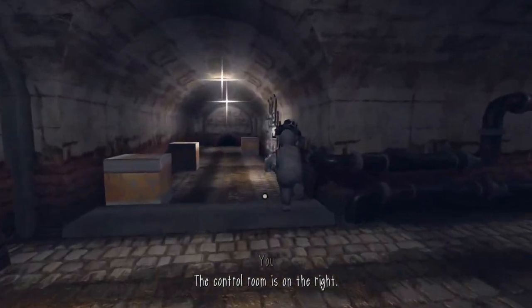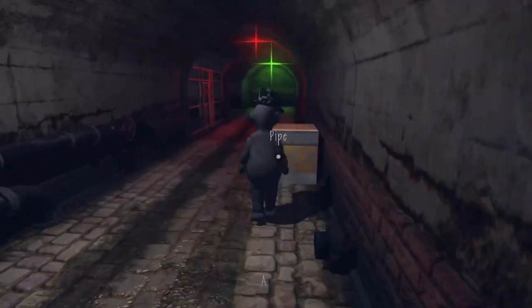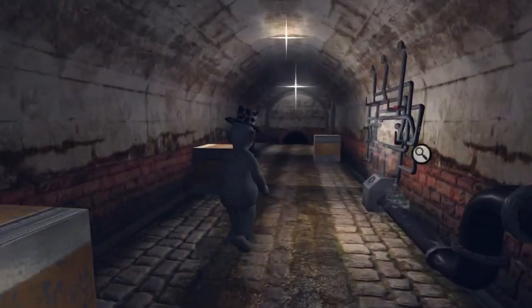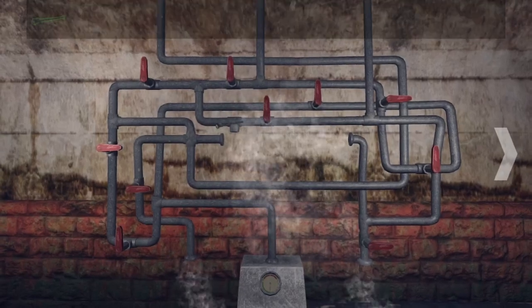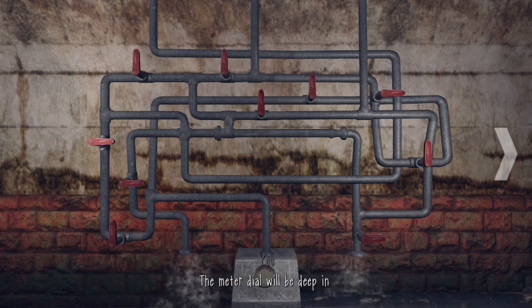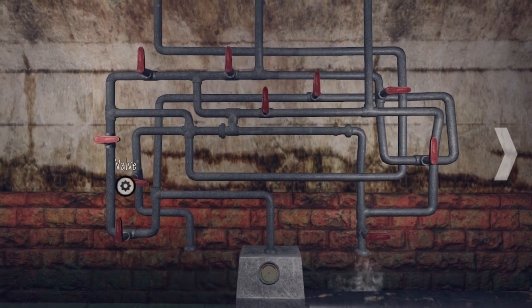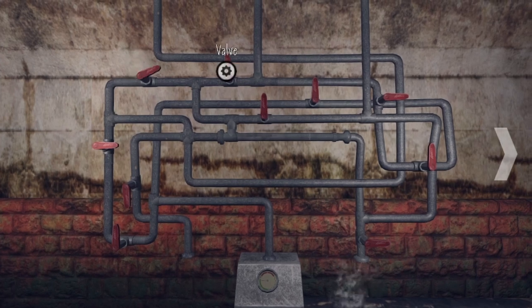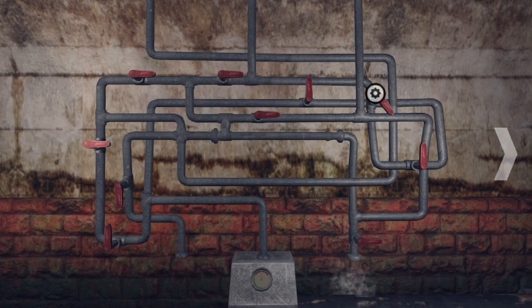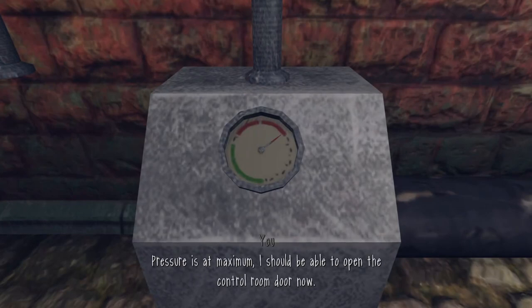The control room is on the right. A pipe. This could be useful. Alright, now I need to apply maximum pressure into the main pipeline. Then the meter dial will be deep in the red zone once this is complete. Pressure is at maximum. I should be able to open the control room door now.